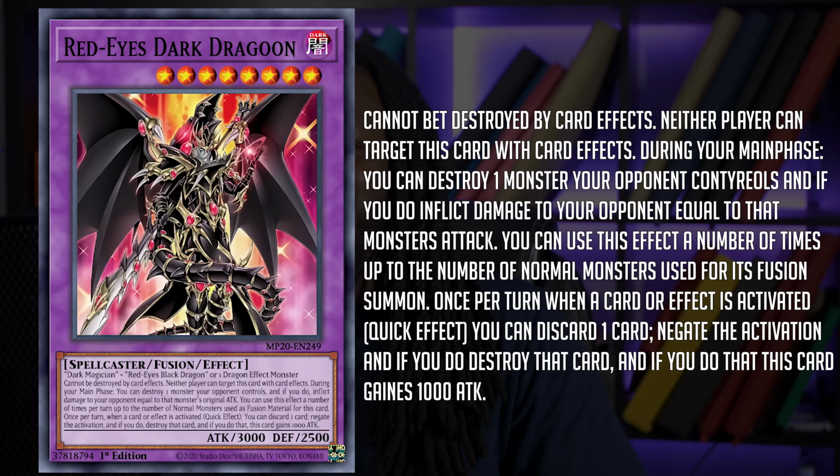Now, Red-Eyes Dark Dragoon can use this effect up to the number of normal monsters used for its fusion summon. Let's say, for example, you have a 3000 attack monster and a 2000 attack monster, Red-Eyes Dark Dragoon can use this effect to destroy both of those monsters on your side of the field and inflict 5000 damage to you, and then the remainder of your life points will just be Red-Eyes Dragoon's attack points.